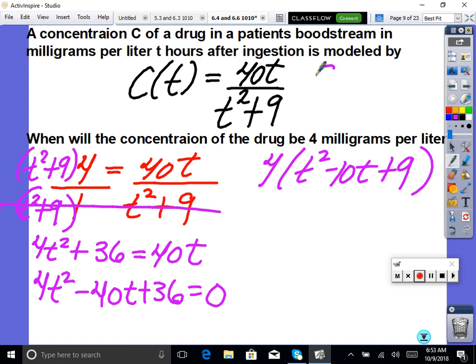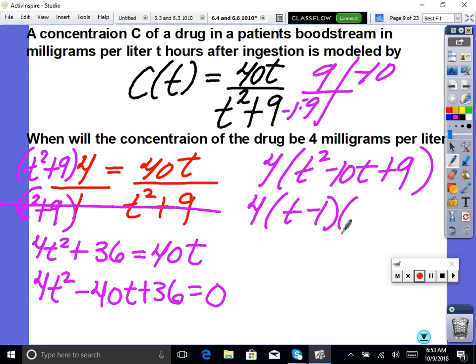Okay, what multiplies to be 9 and adds up to be negative 10? 1 and 9, negative, negative. So we have a 4, we have (t minus 1), we have (t minus 9). Now will this affect my solution? Not when solving, right? When factoring we'd need it, but we're just solving so we can ignore it. So t equals 1, t equals 9. Now time is in hours. 1 hour or 9 hours? You see how I get two answers? 1 hour or 9 hours?